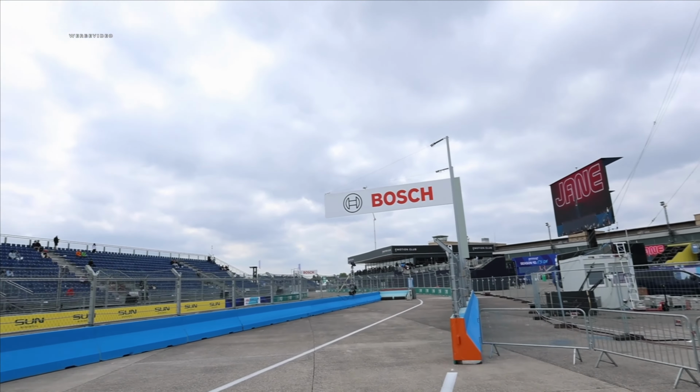The Formula E race car, well, everyone definitely has an equal chance to showcase their skills there. That means the car itself, along with the drivetrain and motor, is specified by Formula E. We have 52 kilowatt hours net, which we can then use over the race distance. And in the qualifying, it is essentially about using just 20% of the battery, achieving the best possible time, and finding the absolute perfect setup for the racer to perform extraordinarily well. And then in the race, it's really about efficiency.